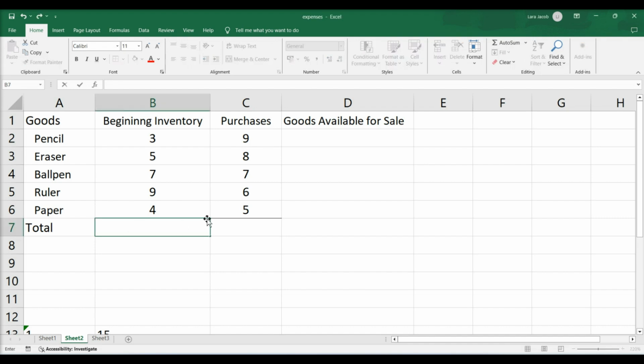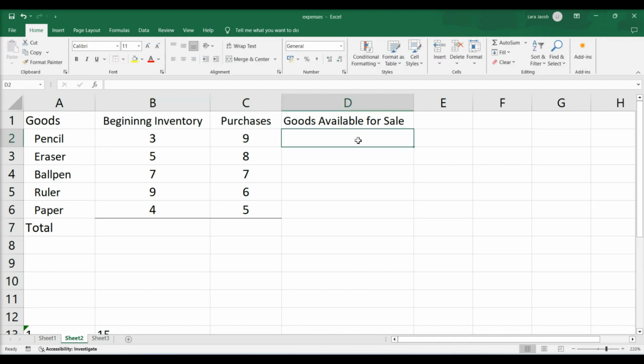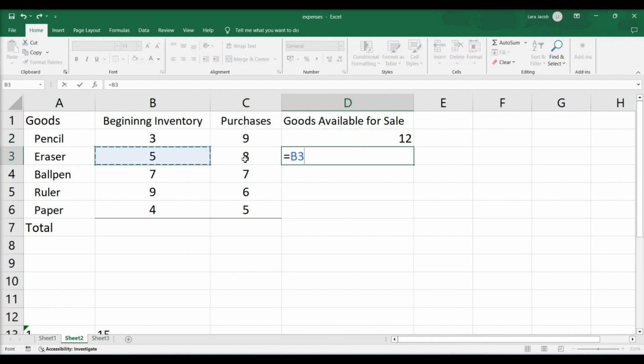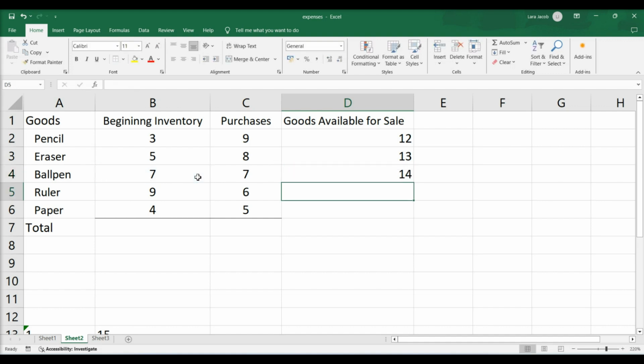Click the cell in which you want to display the sum. Type an equal sign, then type the first number you want to add. If you would rather add the value of an existing cell, instead of typing a number manually, just click the cell you want to include in the equation. Otherwise, you can type a number manually. Type a plus sign. Type another number, select another cell, press enter. Now you'll see the sum of the added numbers or values in the selected cell.